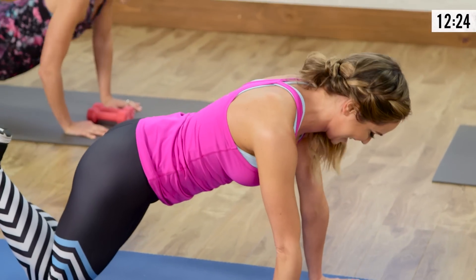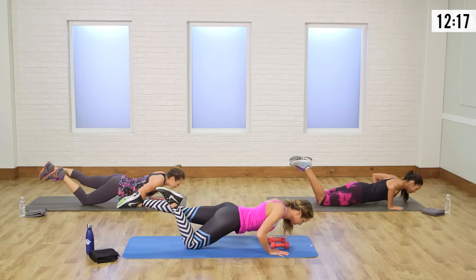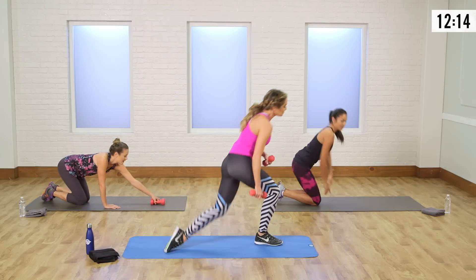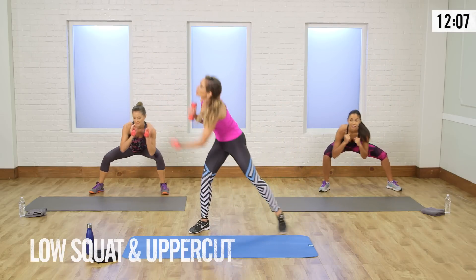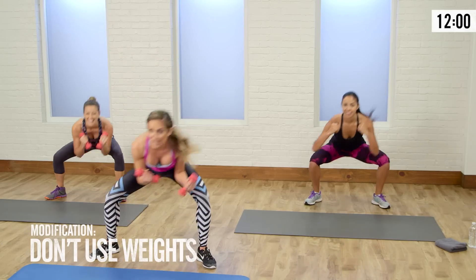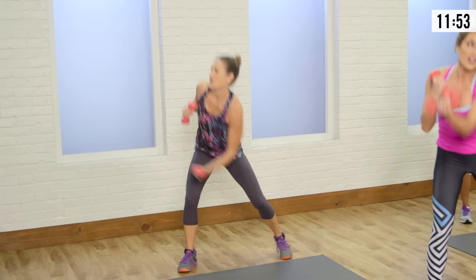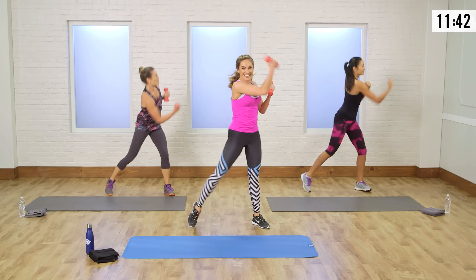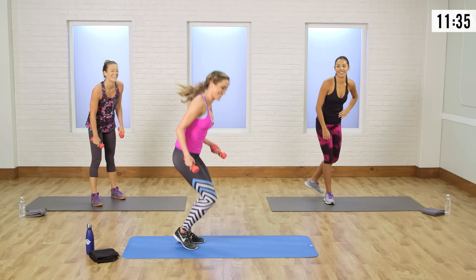Are you ready for the plyometric push? One more each side, then we're gonna get up to our feet. That's our plyometric push — come on over to the side of your mat for Total Knockout. Arms at a right angle, lower down, a little boxing here — punch and lower, and punch. If it's the hottest workout of all the Victoria's Secret models, we've gotta be doing it here too. Although this is called Total Knockout, we need to call it 'the Anna' — that's the intro for all the Pop Sugar videos.